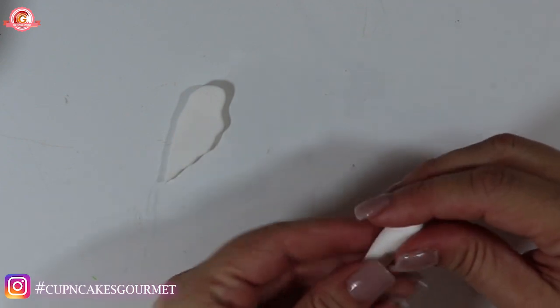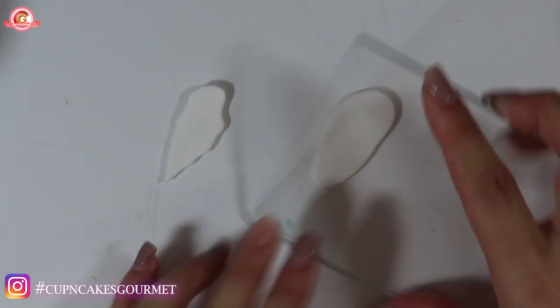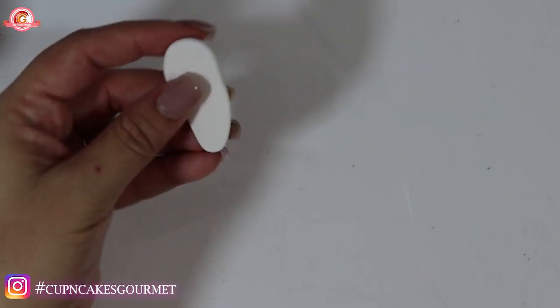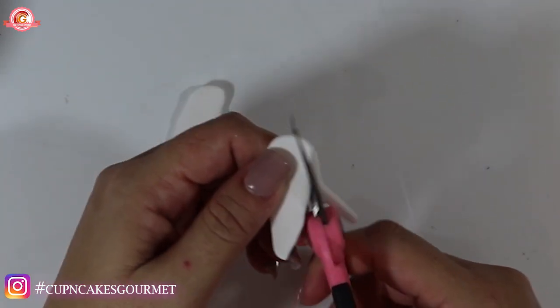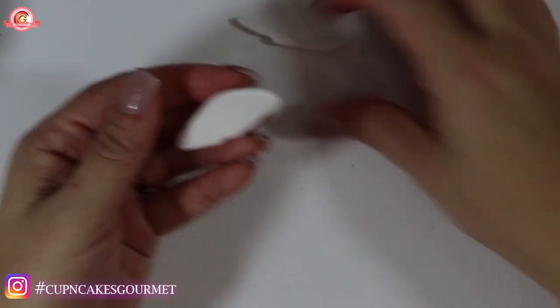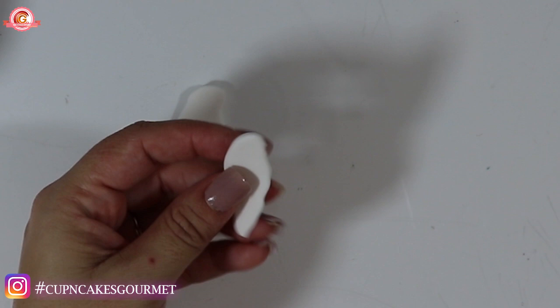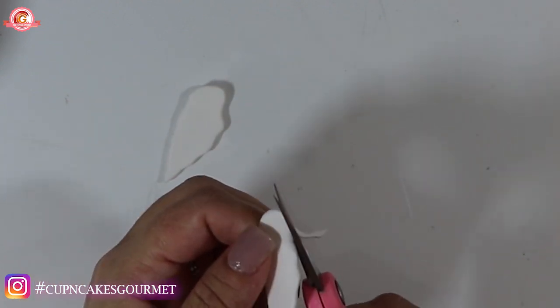And now we're going to start making his wings. So I made a very flat teardrop shape. Gonna flatten it on the table, and I'm gonna cut in a zigzag shape just like that. I'm not drawing on it, I'm just looking at it and cutting, trying to cut them at least the same size, but not exactly the same. I don't think we need to go to the trouble to make everything cut exactly the same.